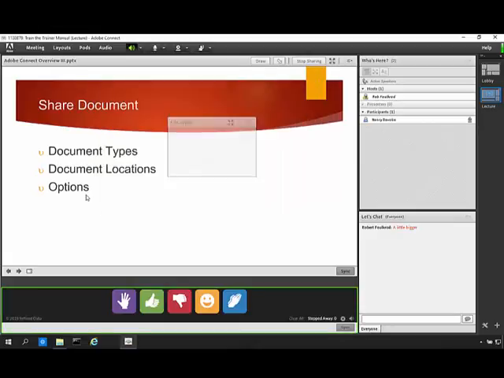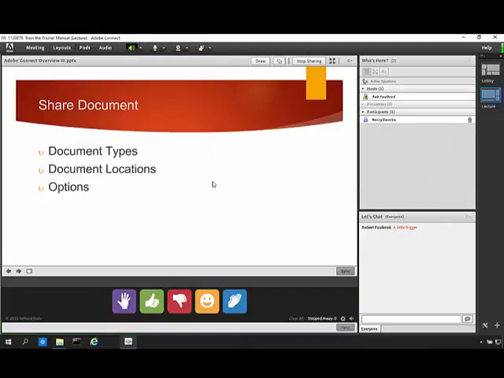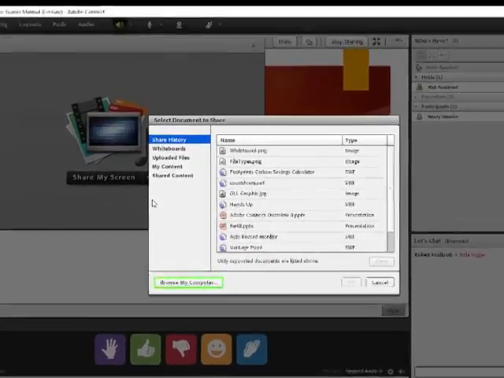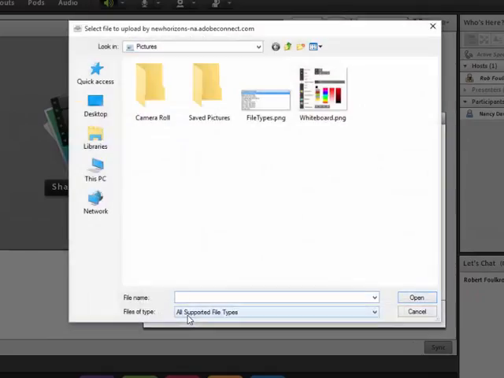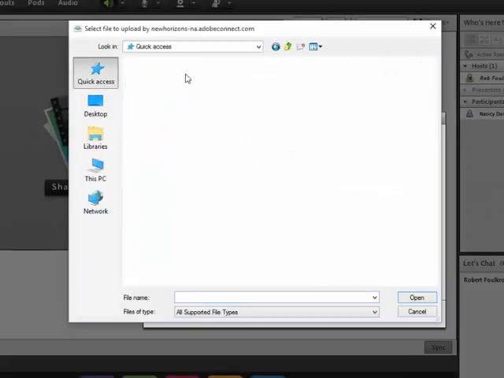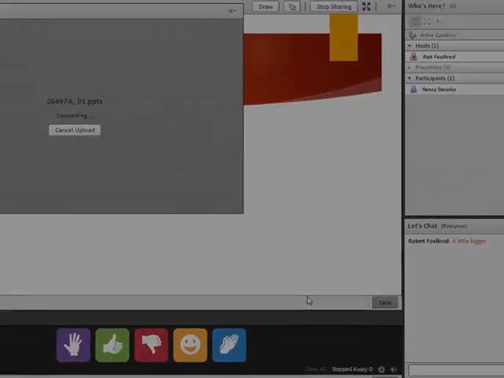All right, so where do these live? Well, these can be uploaded from a number of locations. First, one of the most straightforward is that you can go and say, I would like to share out a document. A dialog is going to pop up, and you can choose to browse my computer. Right? And so from there, I can go ahead and grab a PowerPoint document, upload it, and right now, although it's not changing on my screen, right now it isn't.